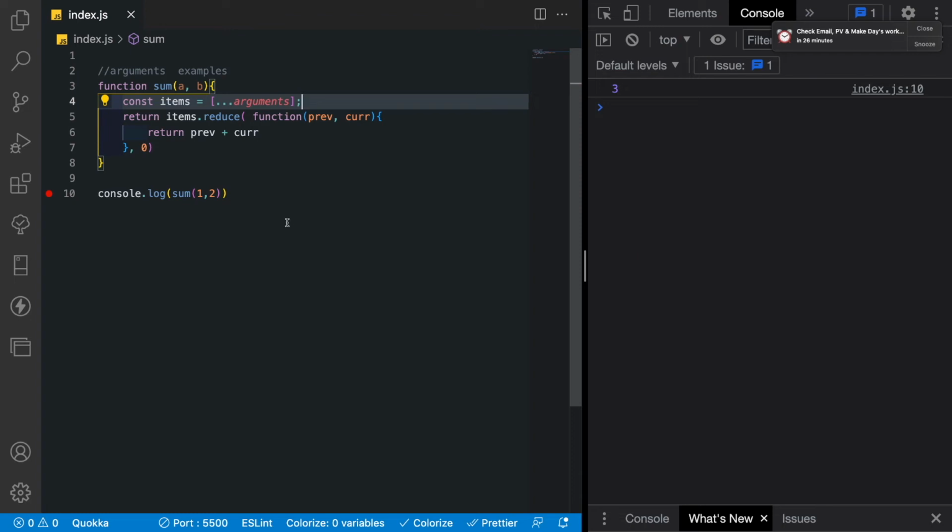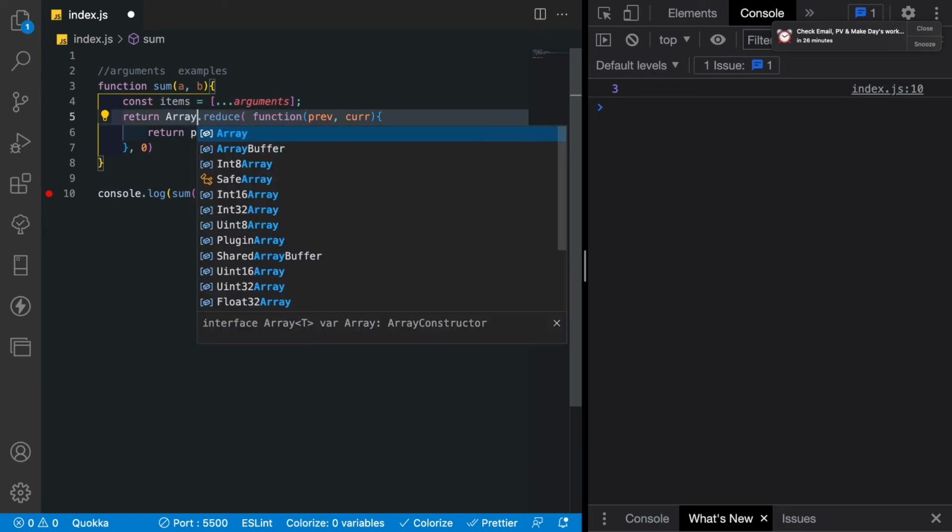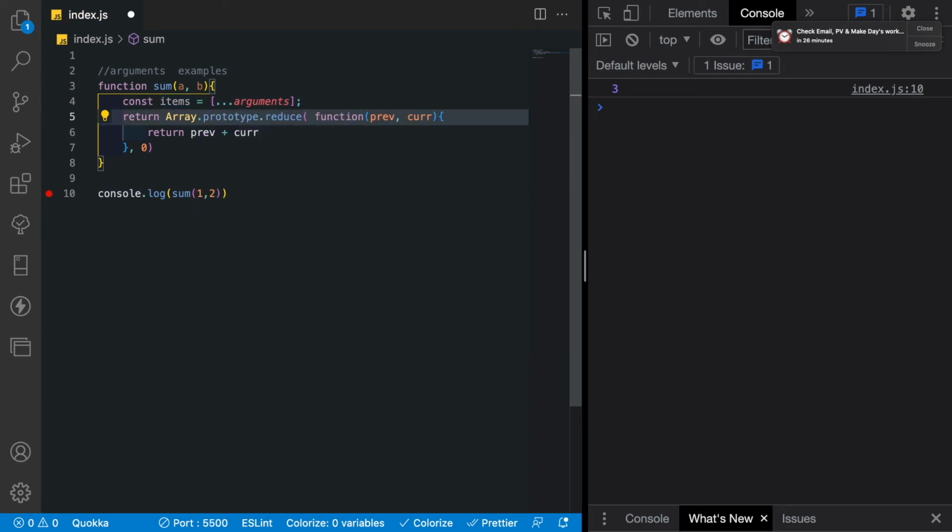Another way to do this would be to basically use the call function on the different array methods, then pass in the arguments. For instance, we can call Array.prototype.reduce, then we can have the call method on the reduce method.